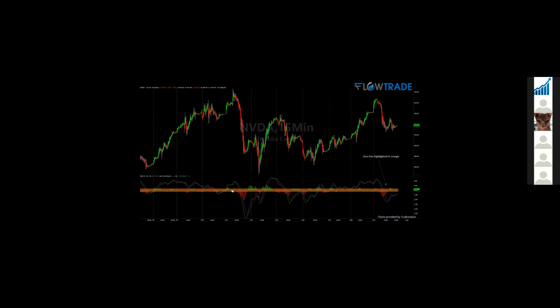Like I was talking about, zero, that's the line. That's the one that you've got to be aware of, regardless of what's going on with the crosses, because if you're above zero, then you're only looking for those bullish trades. So for instance, right here, we come above zero, right there, we come above zero, then we come down, kind of dip through, but then we get a crossover at this point, and then we just run for the rest of the time. Meanwhile, it's staying above zero that whole way. So each one of these crosses can be considered a buy because you're above zero. So first things first, where is it in relation to zero?